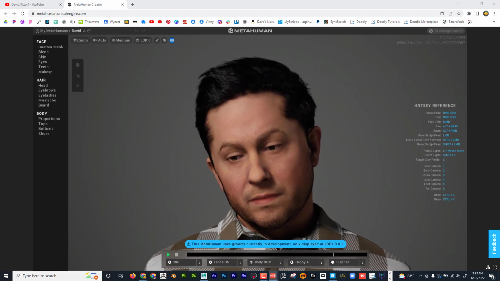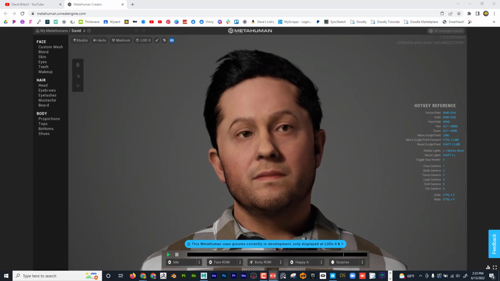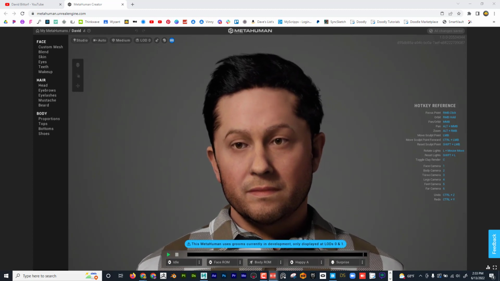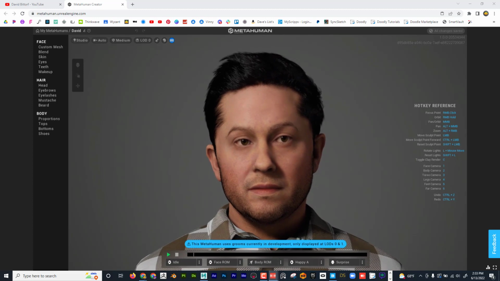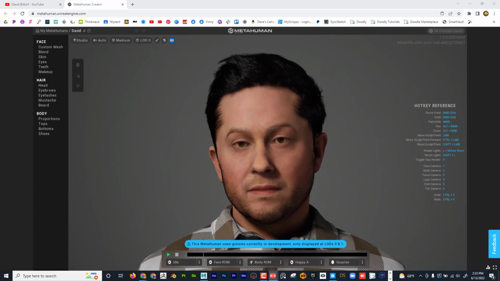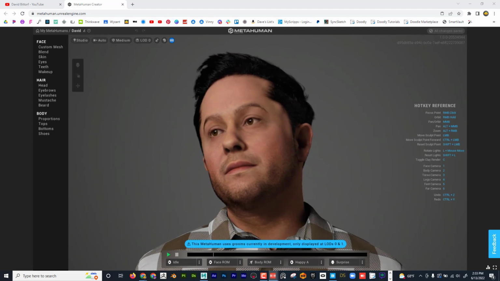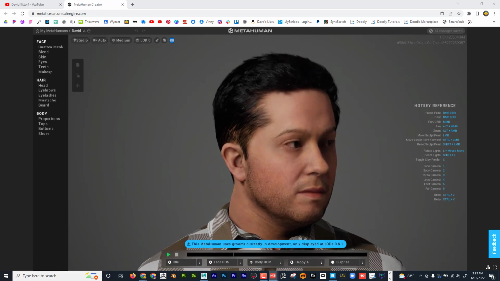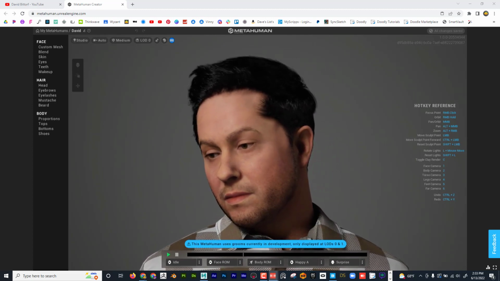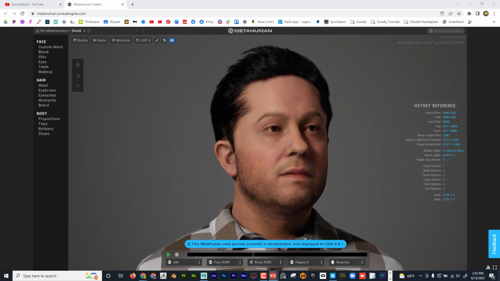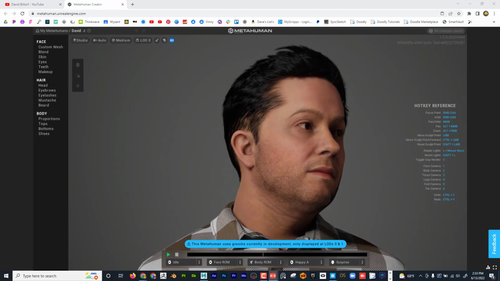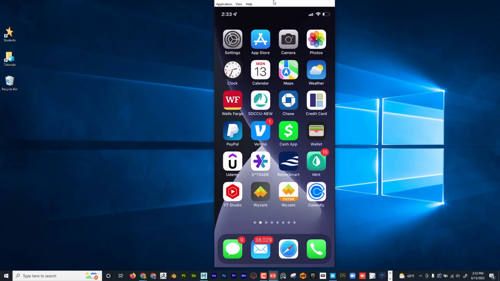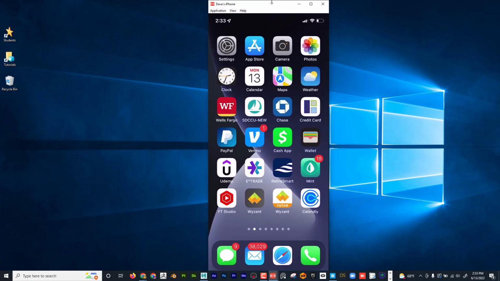I'm going to show you what app I downloaded from the iPhone to scan my head for free, and then how I brought that in. Made some adjustments with Maya, but again, if you want to use Blender or 3D Studio Max or any of these other programs, you'll be able to do that. And then I'll show you how to connect it to MetaHuman. Super exciting stuff. Let's jump right into this. First off, the first thing we need to do is scan a face.